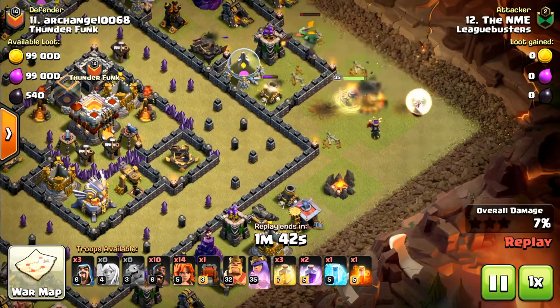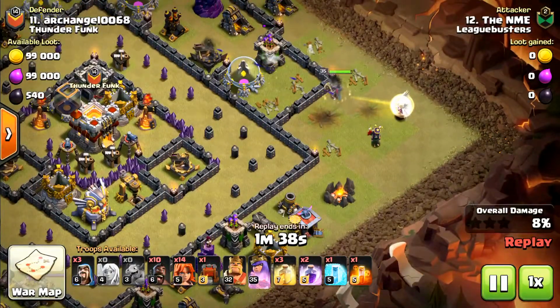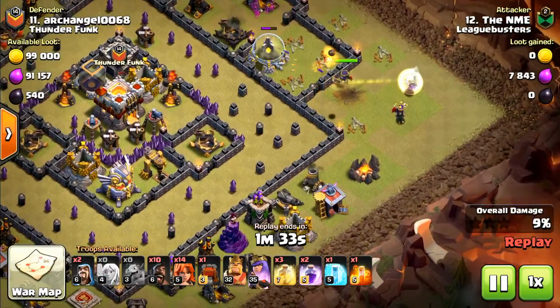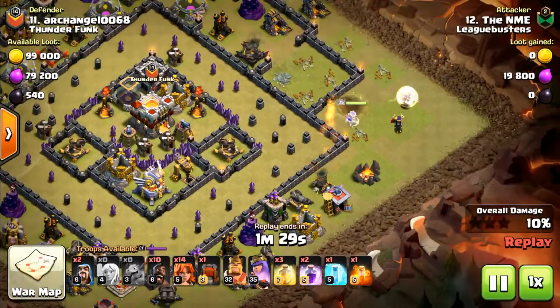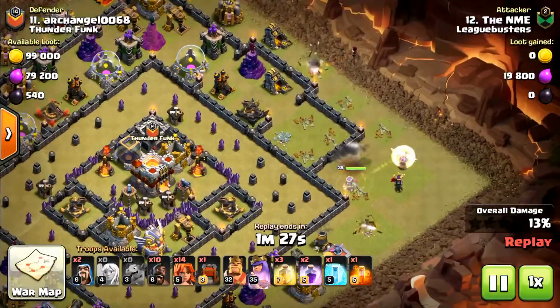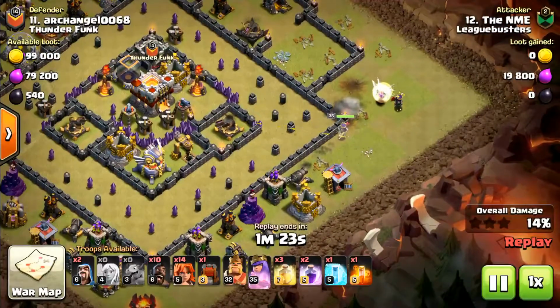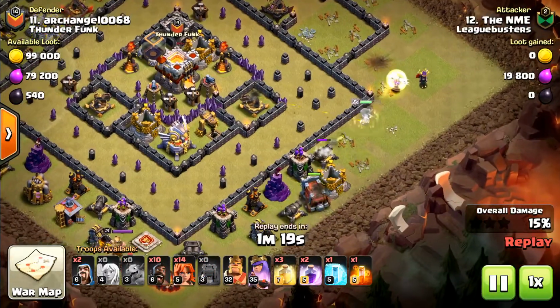So anyways, we're going to go ahead and start by looking at the first war here. Leaguebusters actually placed up to Masters 3 with 3 Town Hall 12s, which in my opinion is incredibly interesting because every single other clan has run at least 6 to 12 Town Hall 12s, hands down. So we've been at a disadvantage this entire season, and you'll start seeing that happen near the end, and I'll go ahead and explain some more.